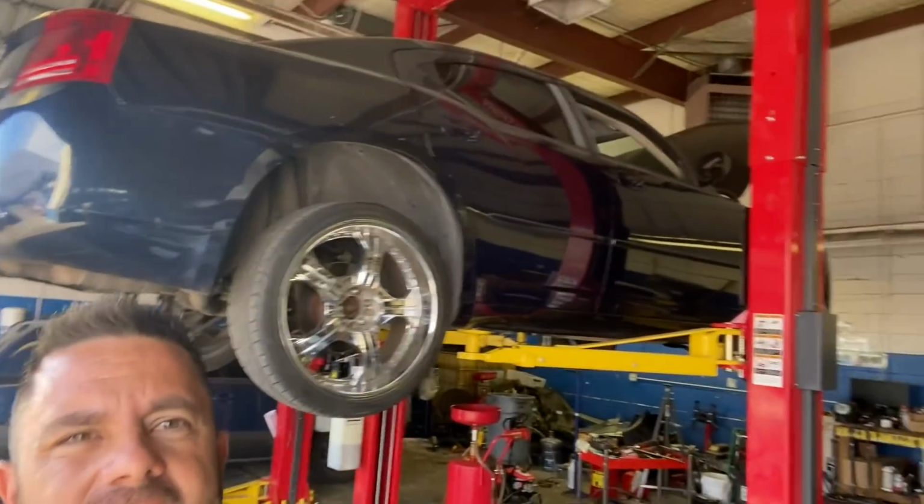We got this Charger. I picked this thing up for like, I think 700 bucks. Not too bad, it was pretty affordable. Runs and drives fine, but like I said, it's a little bit ugly. Sorry for the fading in and out. I'm walking into the shop, so sometimes it fades back and forth. But as you can see, the shop's going on. So if you're in auto repair, like I said, the more bays you have, the more money you have. I don't know why I see auto repair shops with no lifts. If you're watching this right now and you have a little bit extra money, invest in some lifts. They save you a bunch of time. They make you more money.